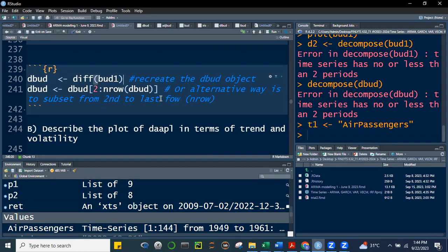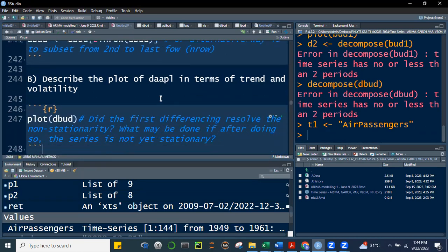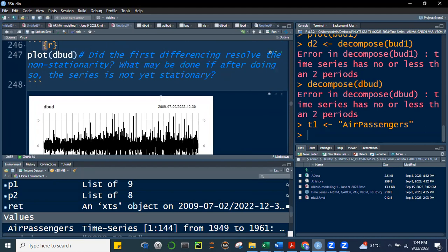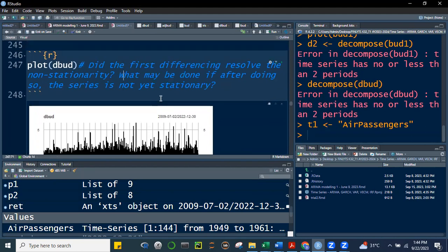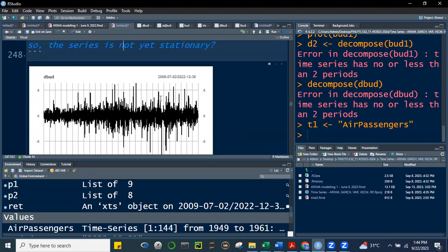So it's the same as dbud -1. Now we move on to this. As we said, we already have plotted this. The plot of dbud, the difference bud, tells us that we were able to address the non-stationarity in mean. So it no longer has a trend.